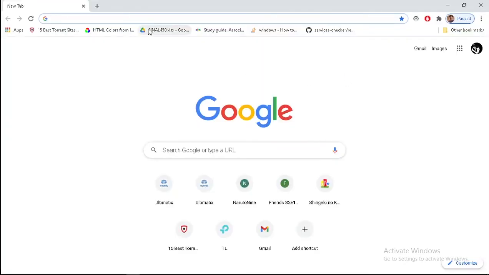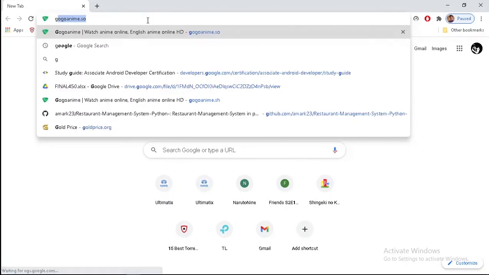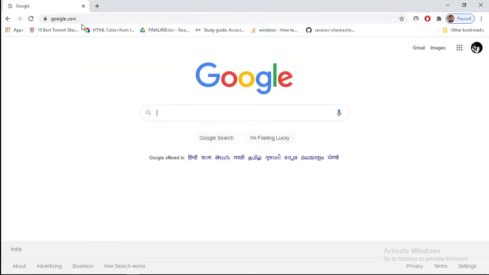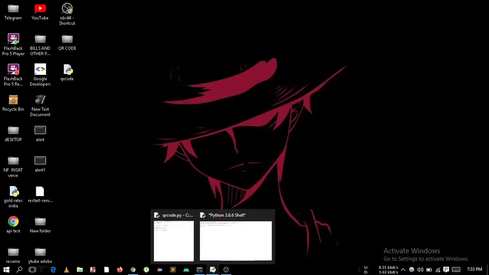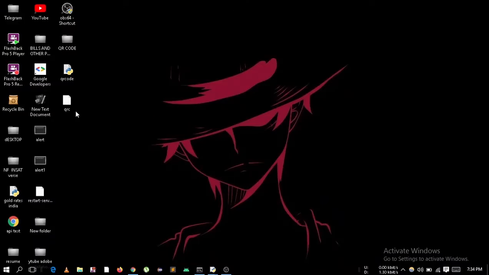After it opens, let's try any URL. Let's try Google. I'm copying the link from here and putting it here. After pressing enter, it does not show any prompting message, but let's see if it worked.